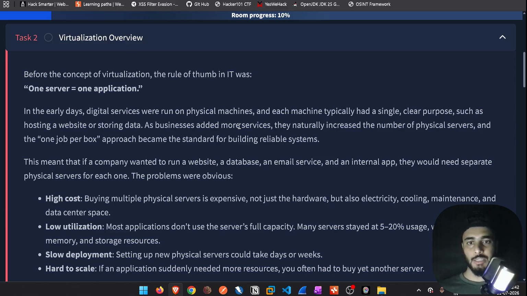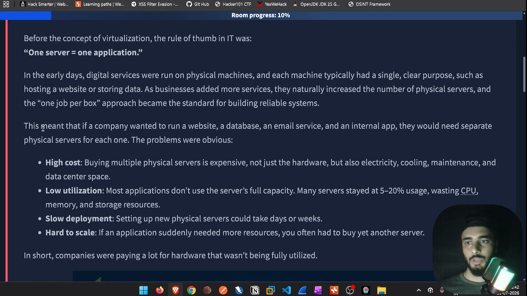As businesses added more services, they naturally increased the number of physical servers, and the one job per box approach became the standard for building reliable systems. This meant that if a company wanted to run a website, a database, an email service, and an internal app, they would need separate physical servers for each one.